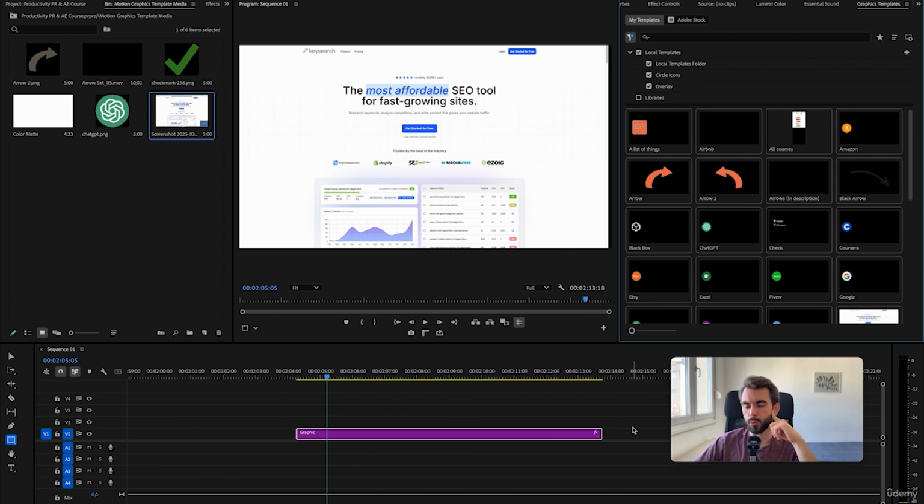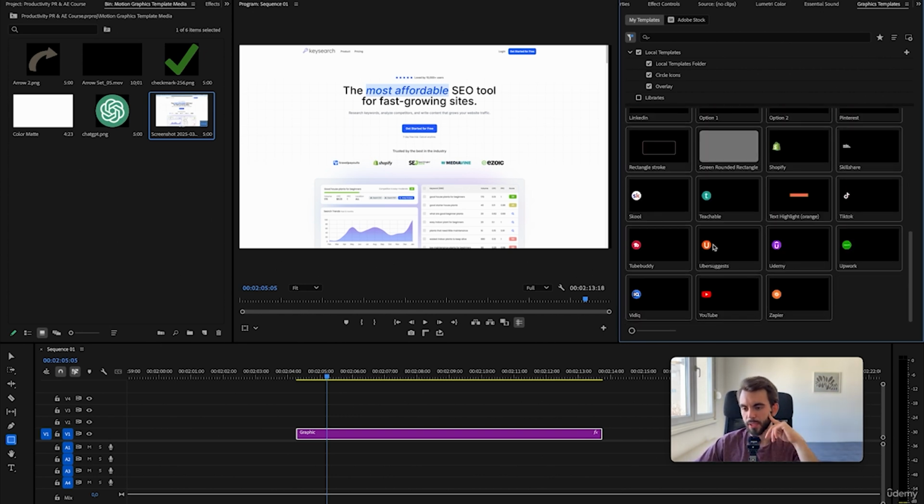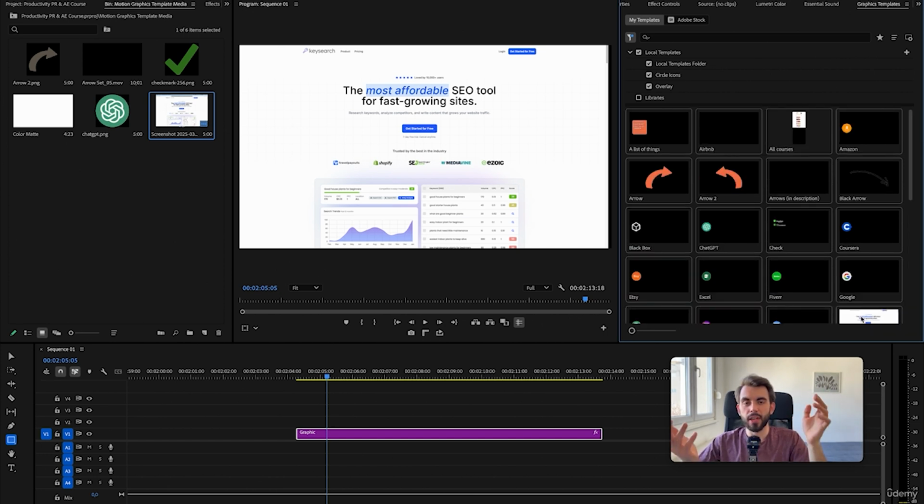I think Adobe will update it to make things a bit easier in the future, because right now it's pretty straightforward to use. It's just not super convenient. So this thing alone, literally this thing alone, if you do it for a month, it will save you hours and hours. Potentially even this thing alone will save you 10 hours per week, because it's insane how good it is.